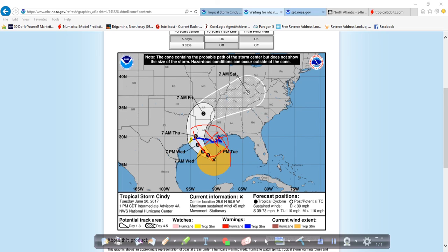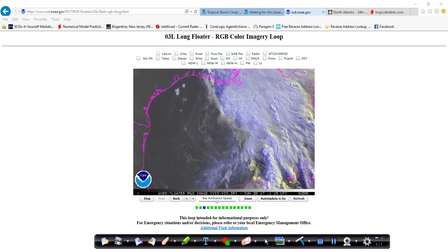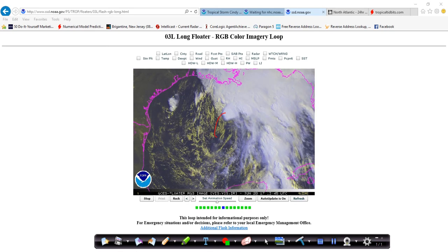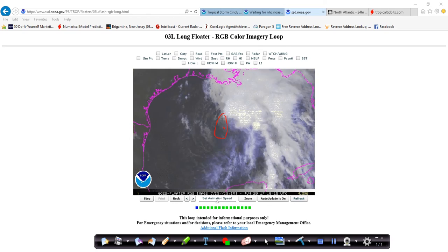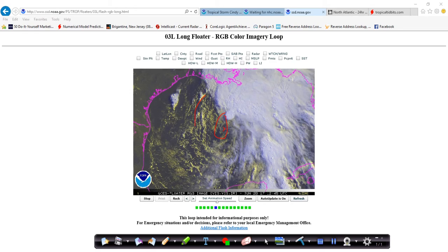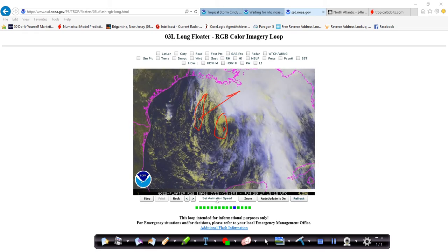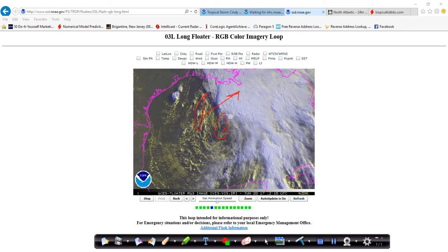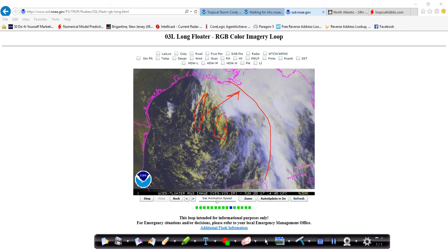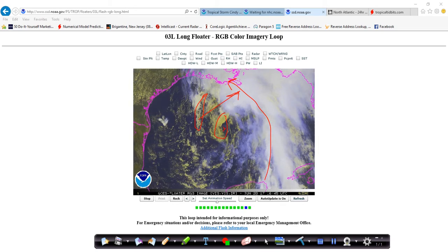One last thing before we get out of here for the day. Here's the satellite image one more time. It does have a little bit of dry air wrapped in the center. Not all that bad, but all this yellow in here is dry air. It's right around the center of circulation. Now you can see a little bit of clouds building back here on the western side. It's not going to last. Everything's going to get shot off to the right eastern quadrant. And this is what you've got to watch all the way down from the Yucatan Peninsula. It's just flowing right into Louisiana, right into the central Gulf Coast.